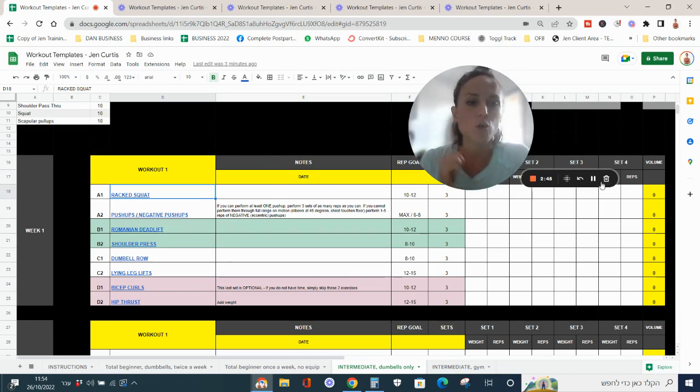Okay. So the goal isn't to do these back to back as fast as possible and get your heart rate up. That's HIIT training or circuit training. And it's not the goal of strength training. In strength training, you want to rest for as long as is practical. You want to at least bring your heart rate down. And then you go on to the next exercise.